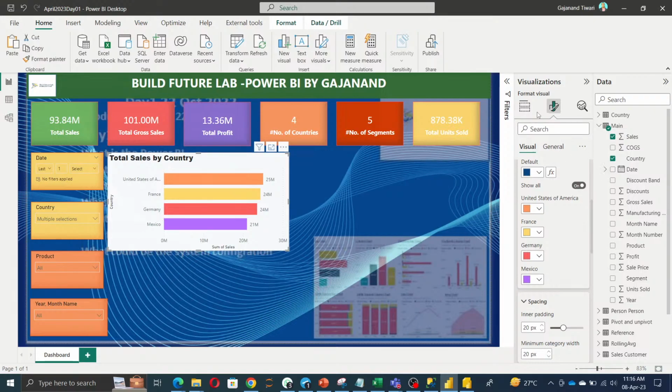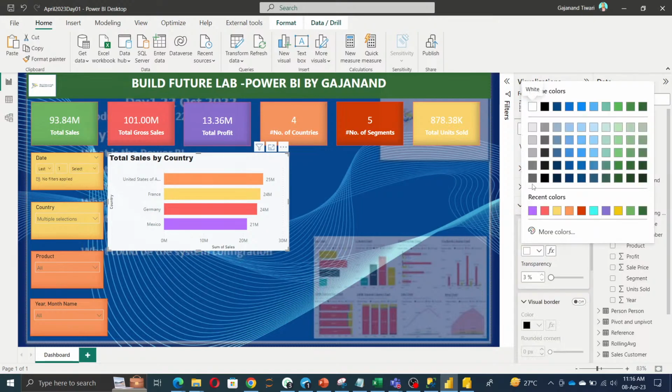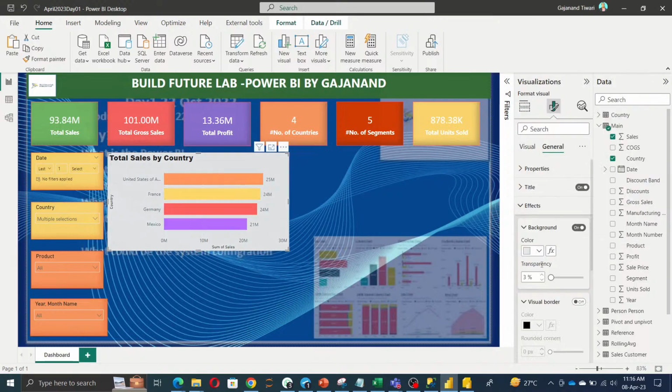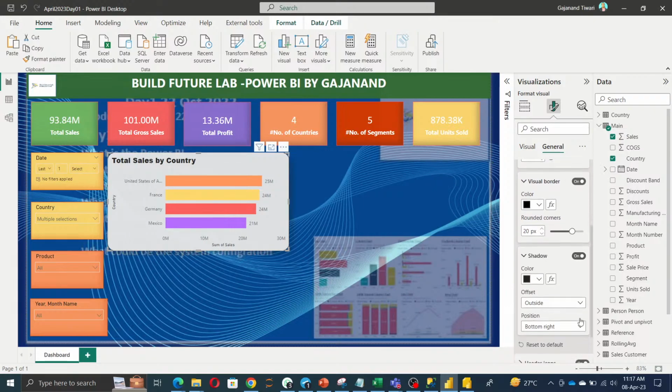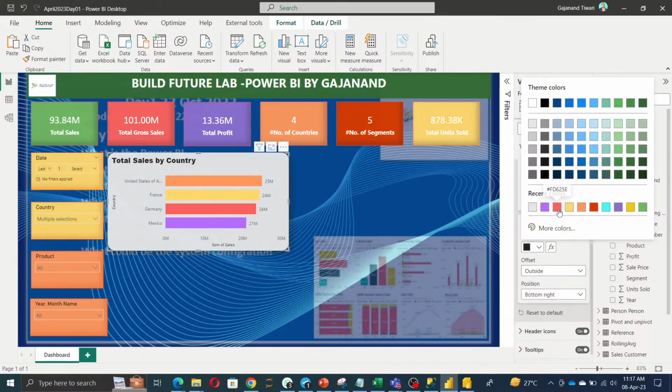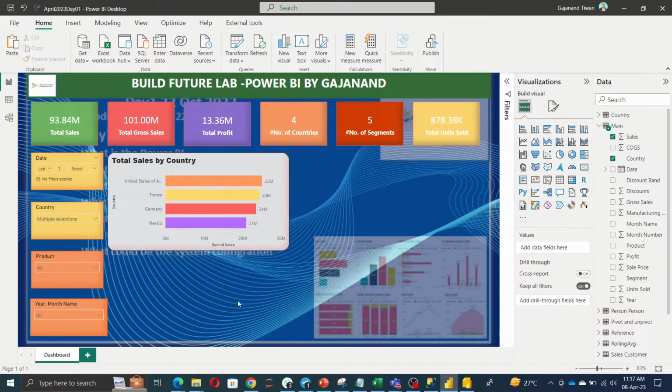Now change the visual effects. Background color should be a little bit this, and transparency should be okay. I don't want to see the corner here, so now change to 10 or 20. 20px shadow should be red, but inside I want you to see that. See this. View is totally changed. Now copy and paste.